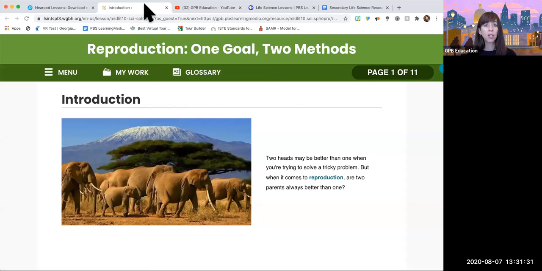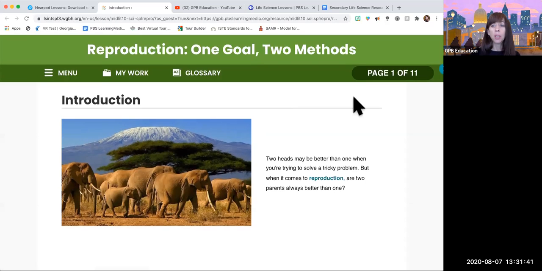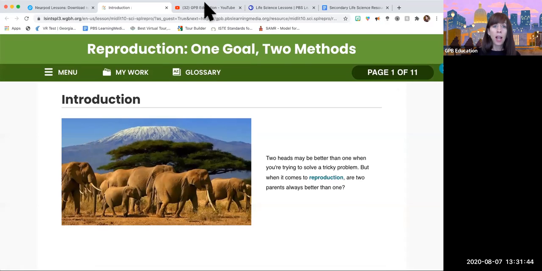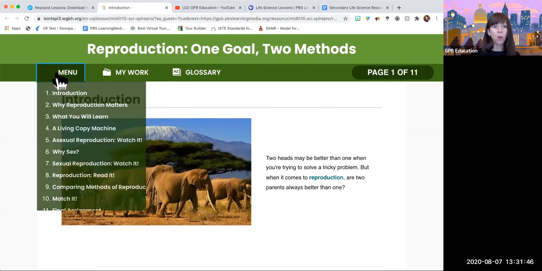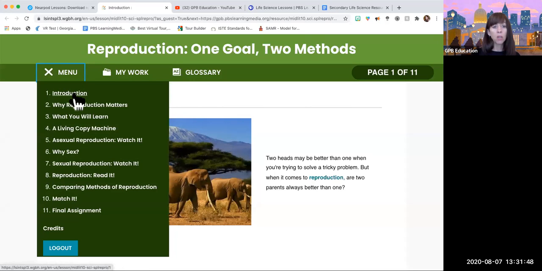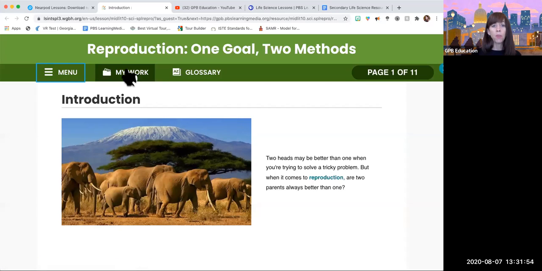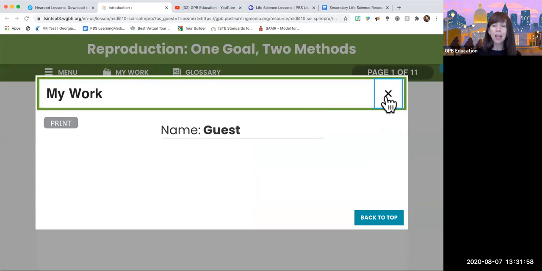It's 11 pages long, and remember there are a lot like this. We found 26 that were for grades 5th through 8, and there were 40 some for all grades, for 5th through 12. So you can see this particular one is 11 pages long, and there's a menu that tells you what is on every page. So it starts with an introduction, goes into the different topics, and then ends with a final assignment. You can see this folder called My Work is where the student work is saved. So this is an 11-page assignment.